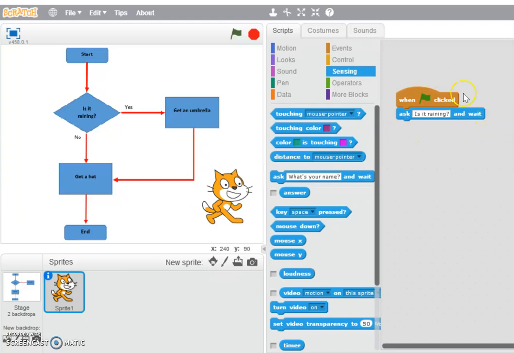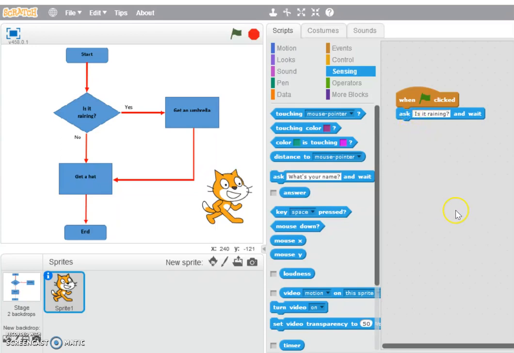So by setting up the ask, what we have done is we have created a variable. Now a variable is like a bucket that we can put information in. So we're asking a question and our answer is going to go in a bucket, a variable called is it raining. Now over here you will see answer. So when we ask this question, is it raining, the answer gets placed into the bucket of answer. Okay? We'll look at those maybe in the next lesson a little bit more deeply.